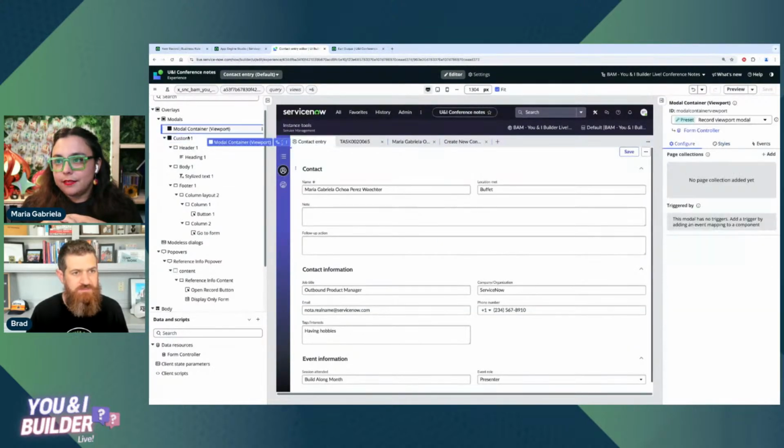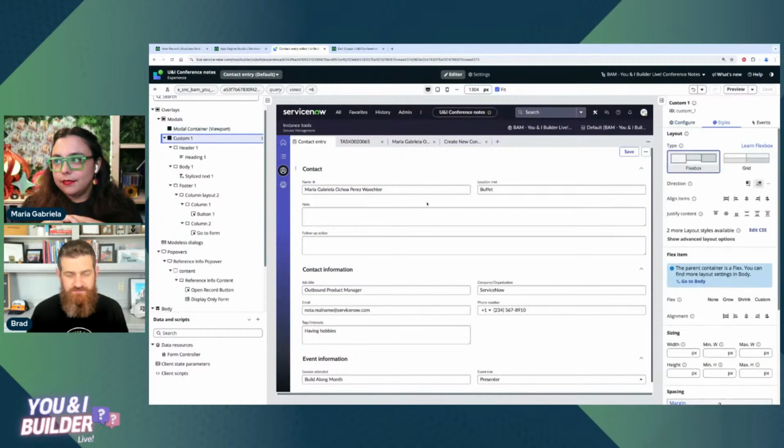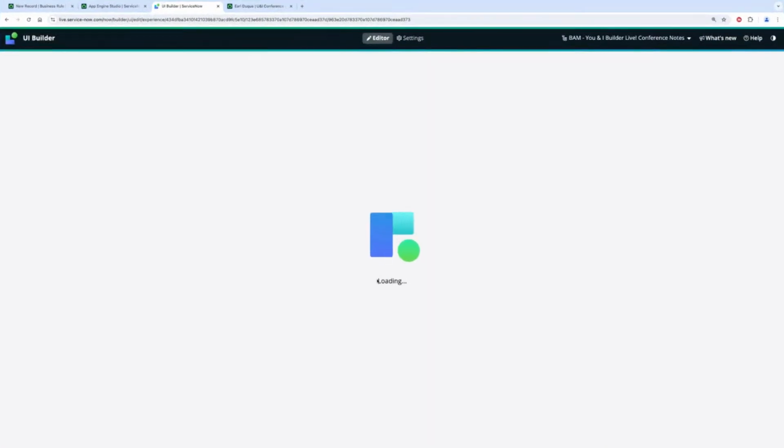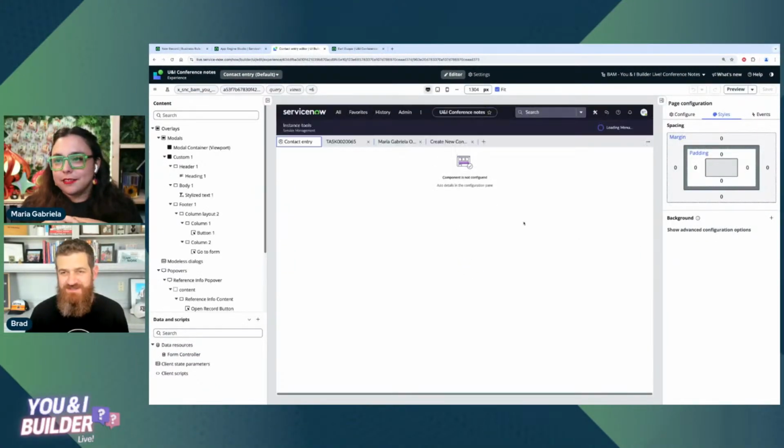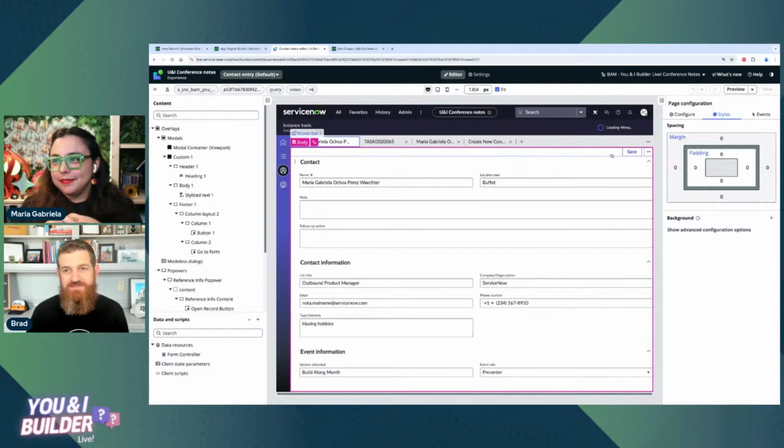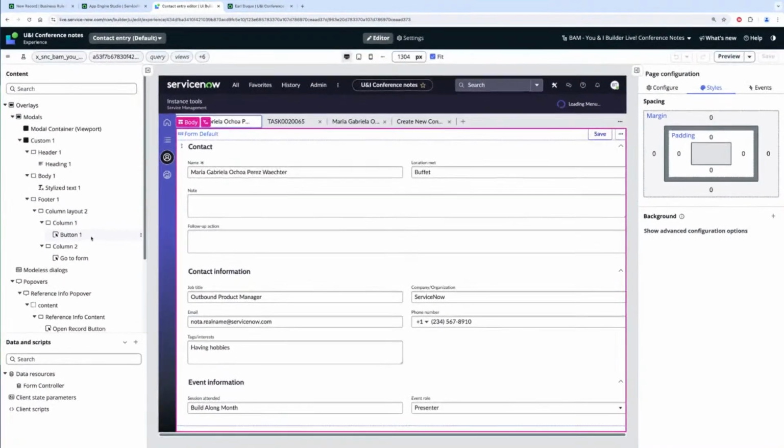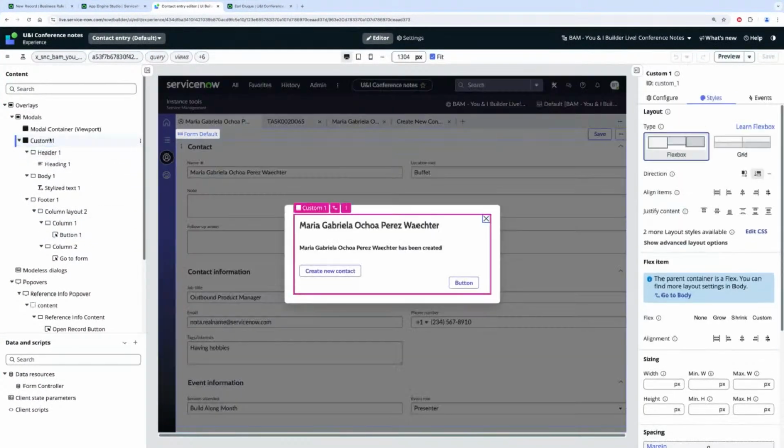Why did my modal go away? When in doubt, refresh. When in doubt, clear cache. There we go. There it is.